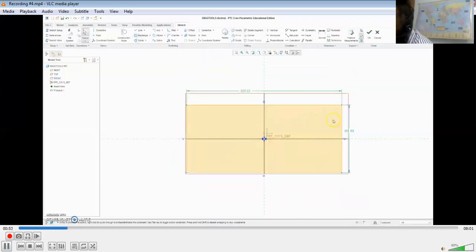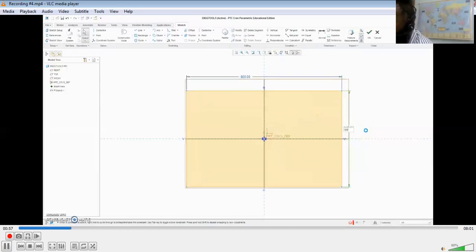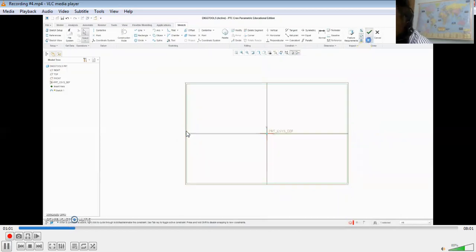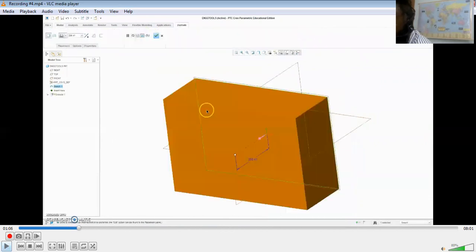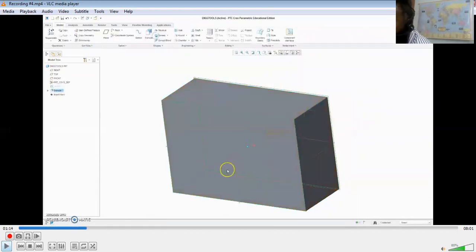Change the dimension. Once that is all done, you just say OK, rotate it and keep it ready. Then I'm going to extrude in a particular direction, and any dimension that you want to incorporate, you can make that change and then say OK for the extrude option also.